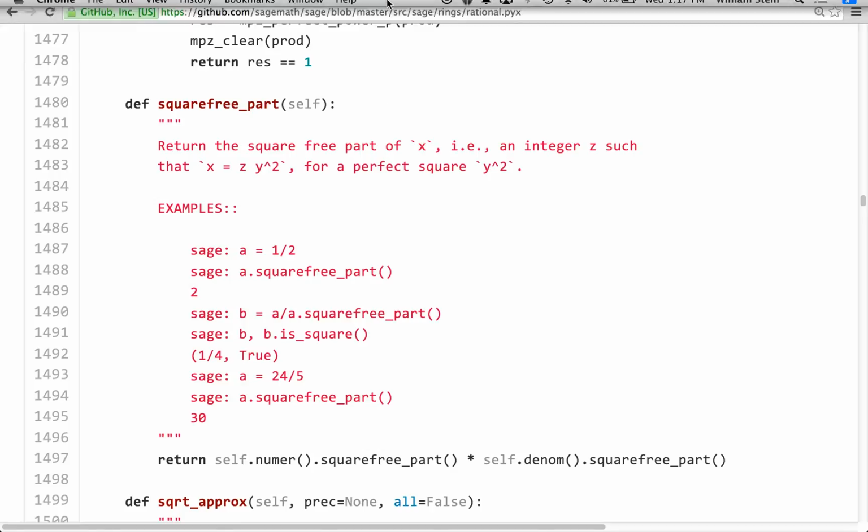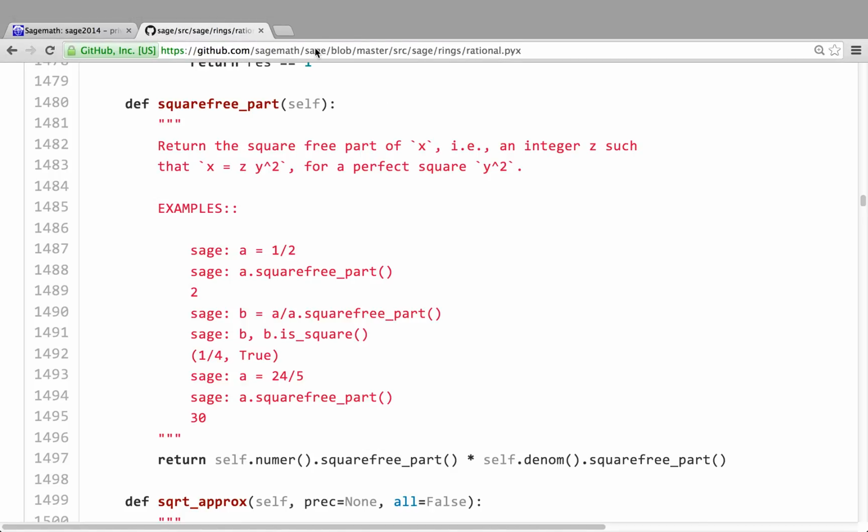Okay, again, just so you can see, I'm looking at the source code of Sage itself at the website github.com/sagemath, where we have the Git repository. And here you can not only browse the files in the source code tree, you can browse the complete history of every file and see exactly what changed over time, how it changed, who changed it, etc.